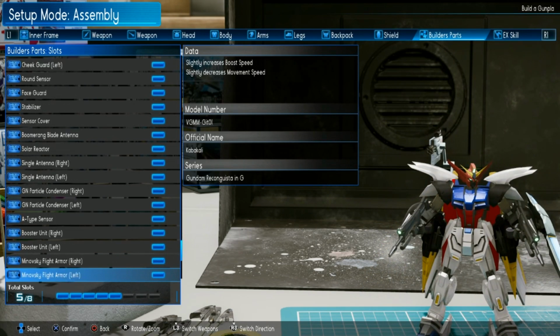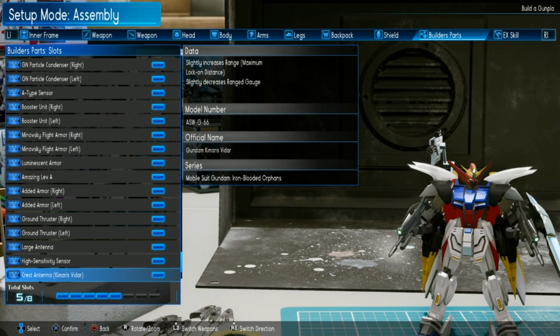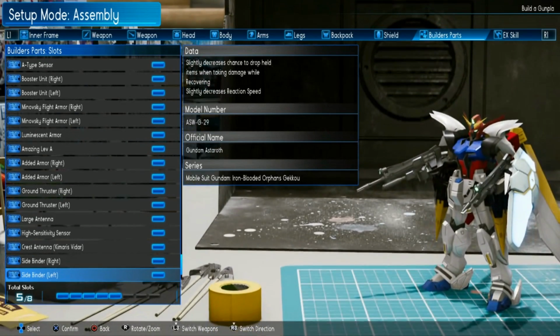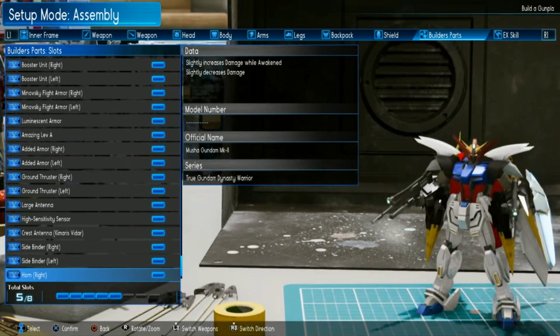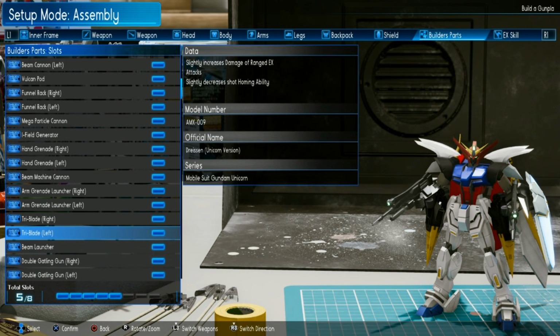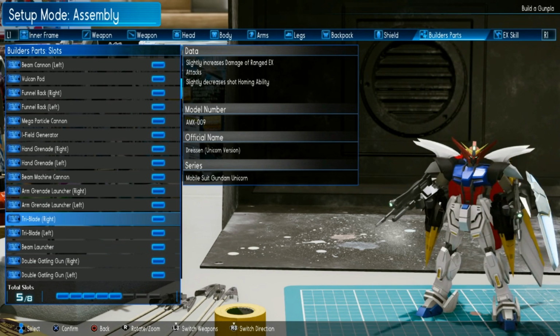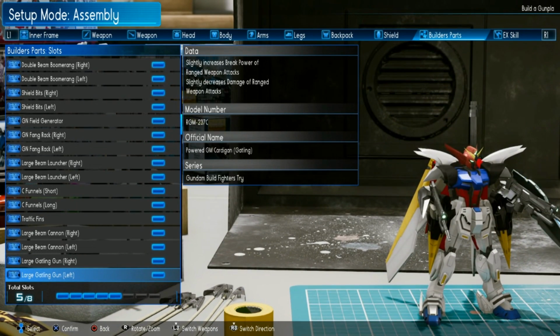So I definitely don't want to overdo it and go too much in the negative. And if all else fails, guys, you don't have to use builder parts. You're completely fine not using builder parts. Some people prefer not to use them, some people prefer to use them. So that's all on you. So yeah, it's one step at a time.